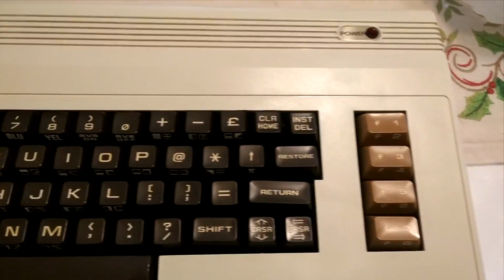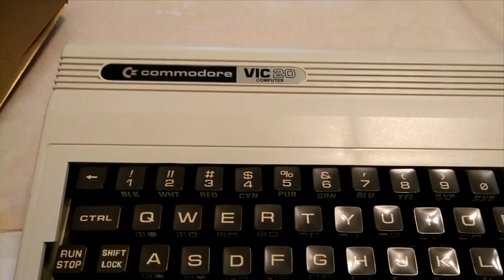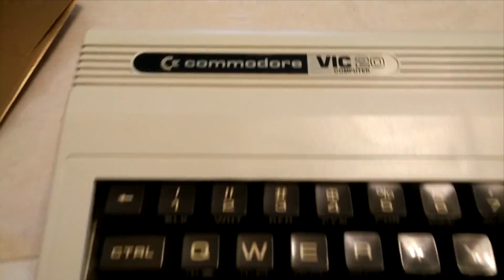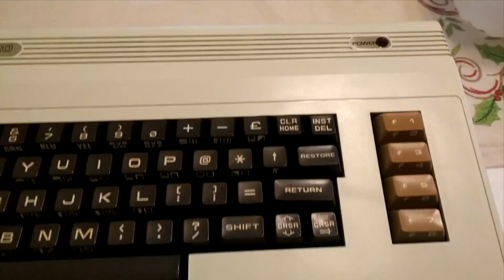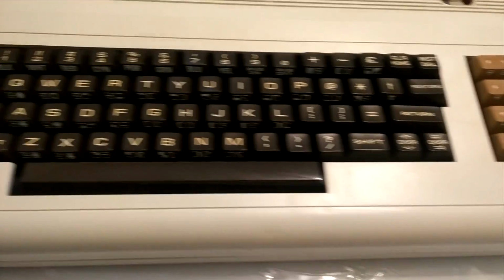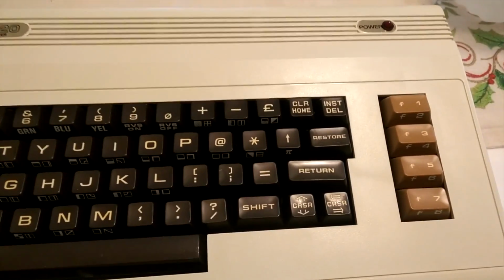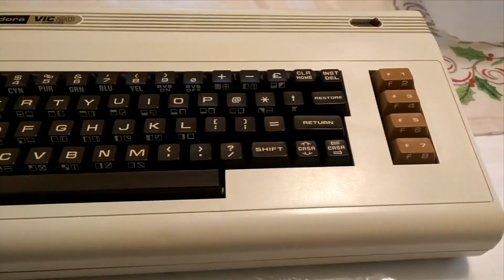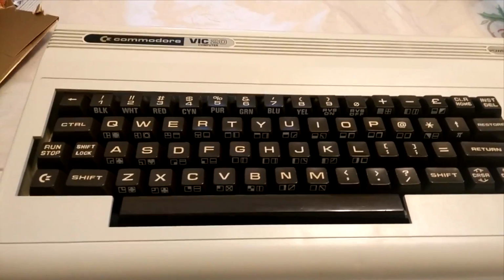So I've cleaned off the case that I want to use. This is an early generation VIC-20 case, very evident by that label. Anyway, it goes well with the keyboard, but I just plopped the keyboard in to show you what it kind of looks like. It's not set in there right now. You can see it's not right, but the case was really in good shape. Used the vinegar on it as well to get rid of some scuffs and stuff, and it came out beautifully. So now we're ready to get everything back together with the motherboard.